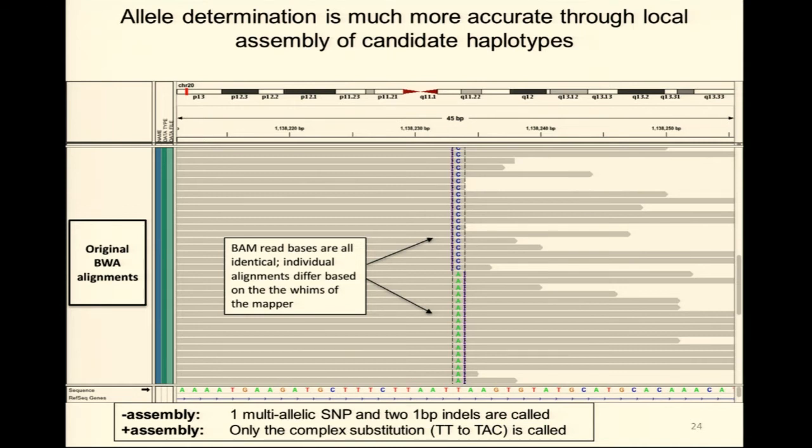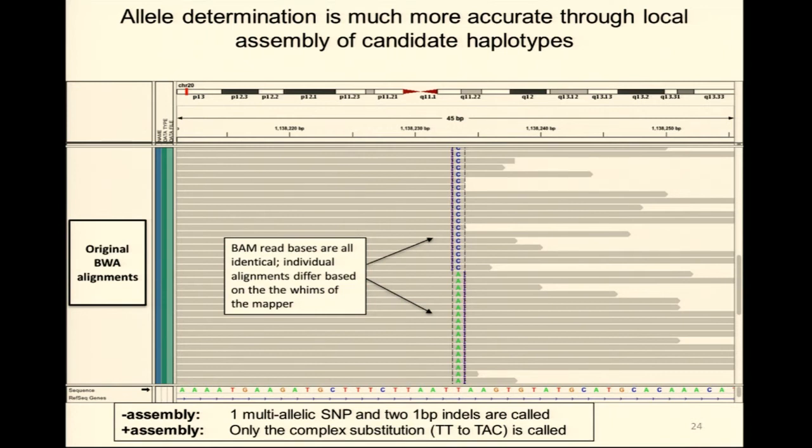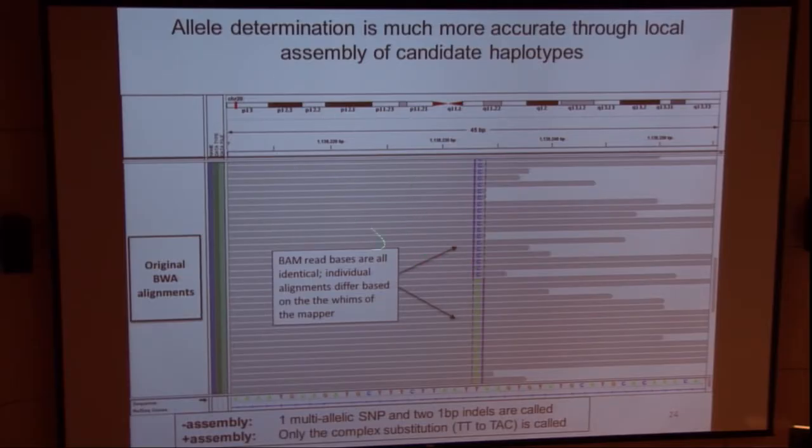What happened here? Well, because of the vagaries of the way the mapper, BWA or any other tool, produces and opens the gaps, they produce one representation for one set of reads and another representation for another set of reads in the same locus, in the same sample. This may have to do with the parameters they use, for example, for Smith-Waterman, when doing the placement of the read. But in general, this is bad, right? Because this doesn't give you a good representation of what's going on there.